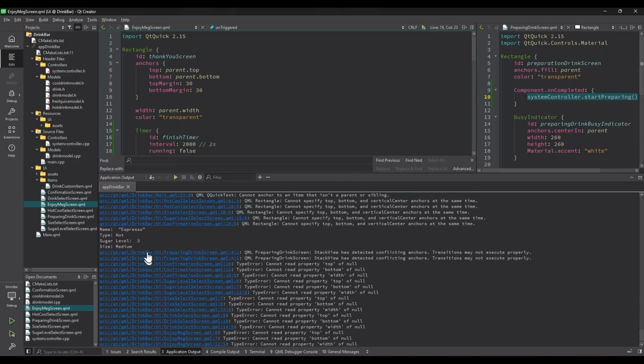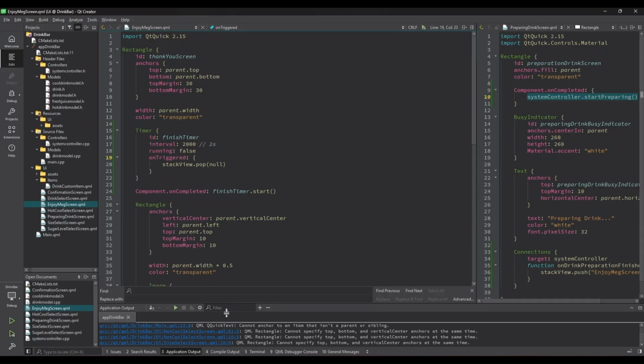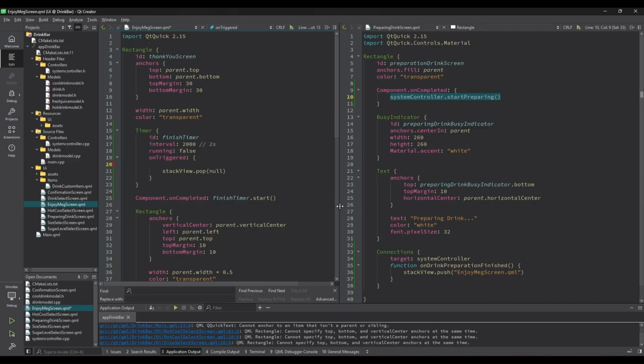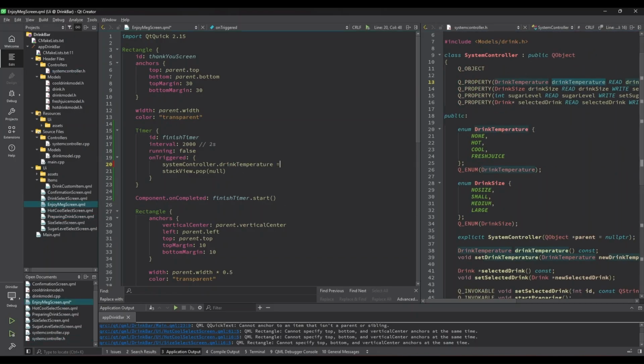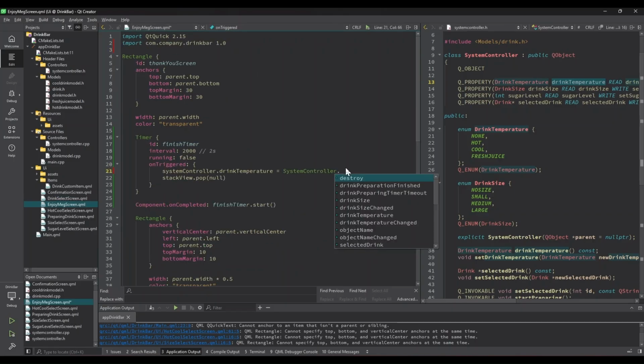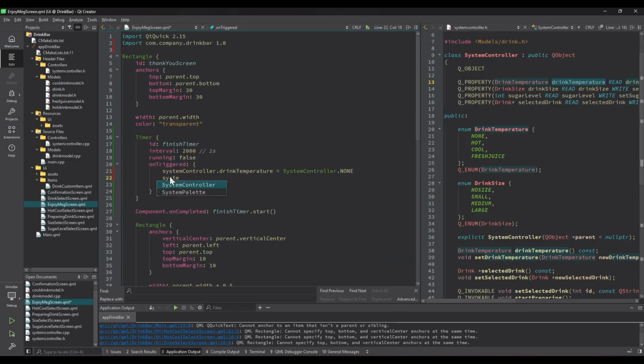In the console, you can see the drink information printed out. When navigating back to HotColdSelectScreen.qml, let's reset the system state. Set SystemController.drinkTemperature to SystemController.None. Drink size to SystemController.NoSize.